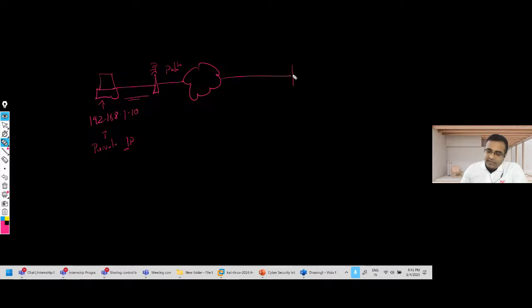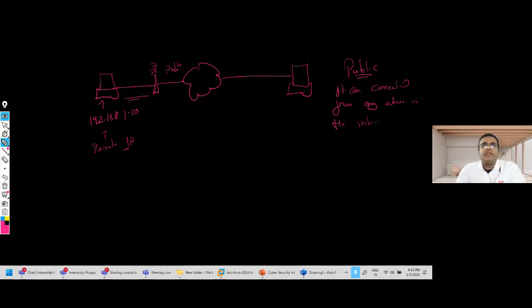Then the hacker is connected to that. Public IP, if you know networking, your servers and everything will have a public IP. It can be connected from anywhere in the entire internet. Whereas a private IP is not routable, I cannot connect.